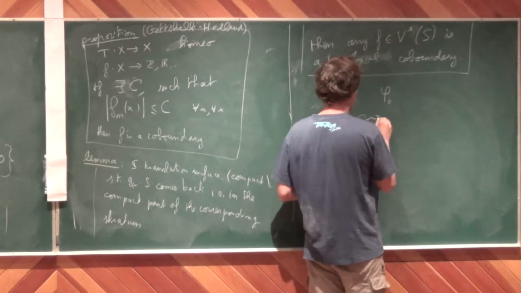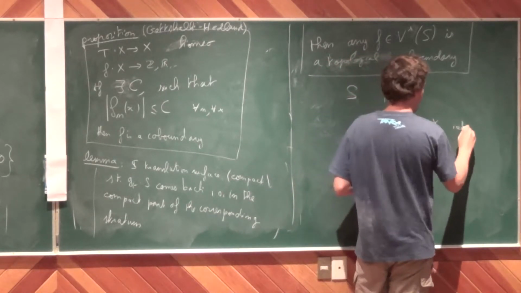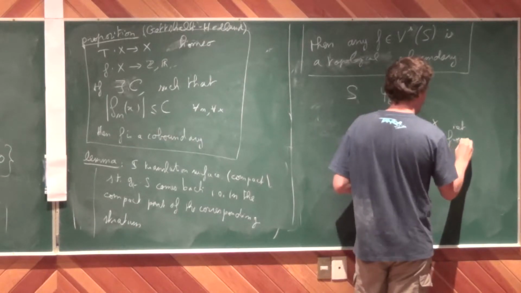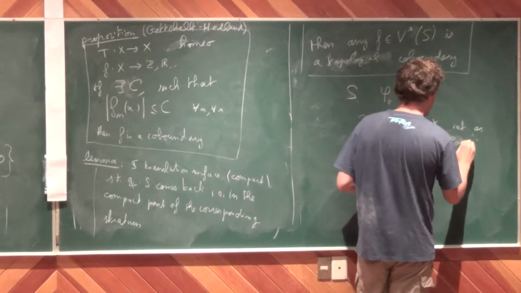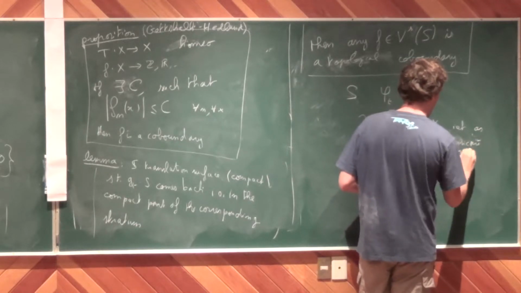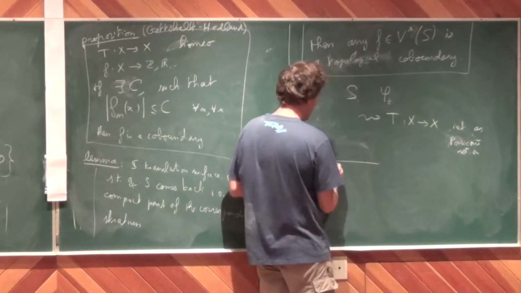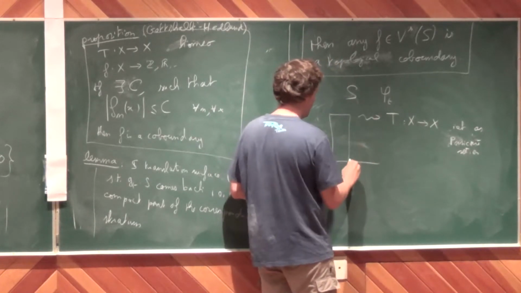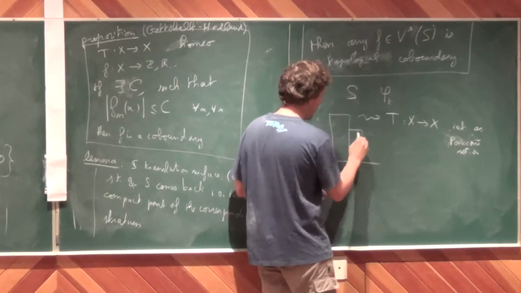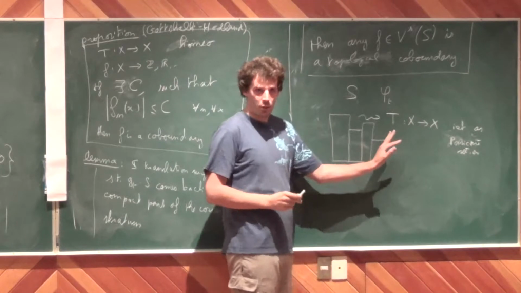So T from X to X, i.e. T obtained from the first return time, as a Poincaré section. And then what you do, you have your section, and you look at the first return time to your interval. So you have rectangles which correspond. So this is identified somewhere to my interval, and this gives me a decomposition of my surface.